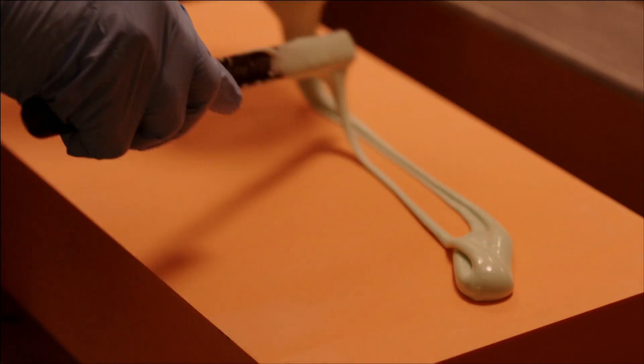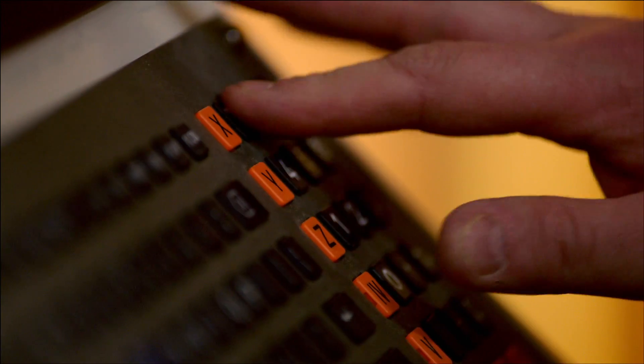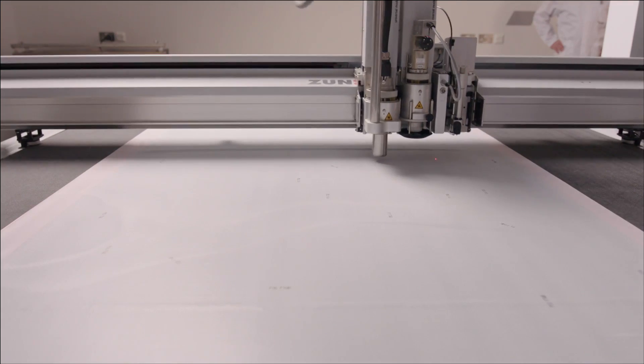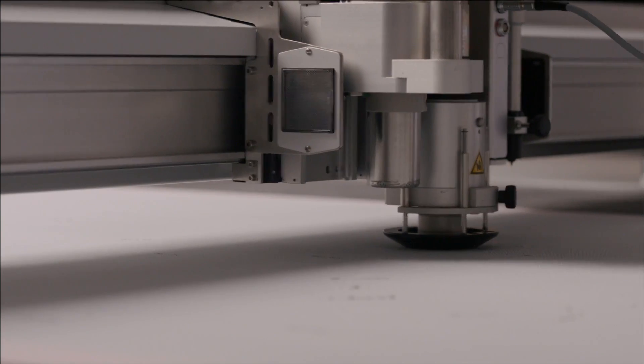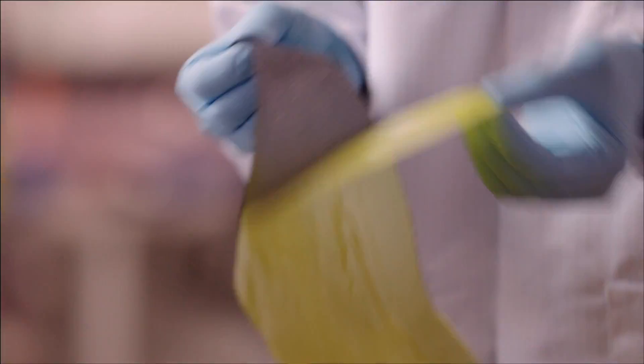We have to manufacture patterns that we do on some of our larger machines here, and the patterns create almost a form — a shape, a copy of the shape that we want. Then we take that into our clean room where we lay up the layers of carbon fibre cloth, and that could be many layers, sometimes up to 100 layers.